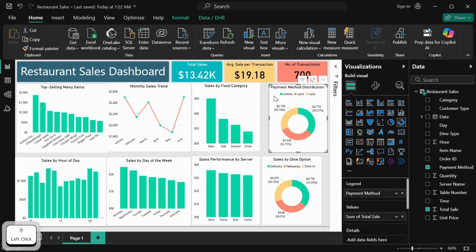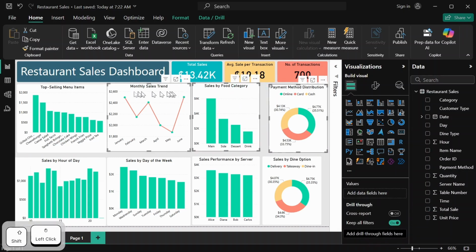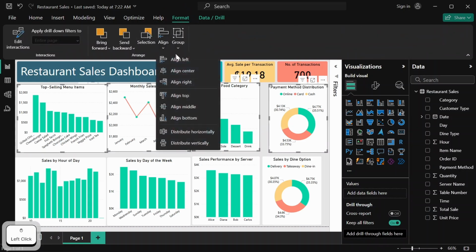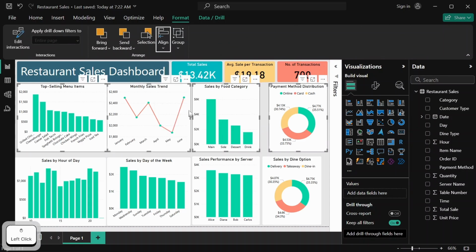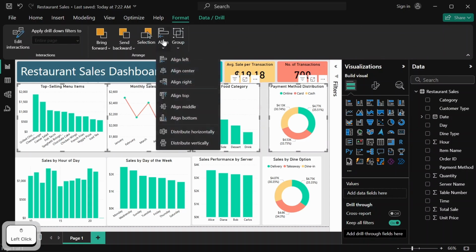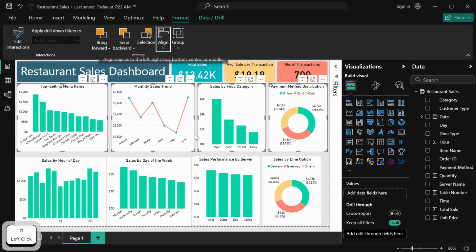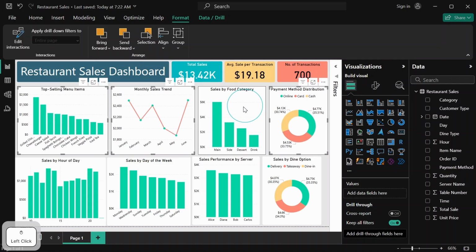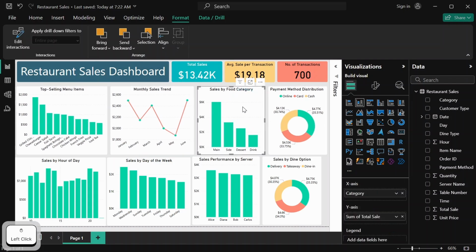I'm going to select all of these charts, and once again go back to format, go to align, align middle. Once again, we are also going to distribute horizontally. So while everything is selected, I'm just going to move it down a bit.